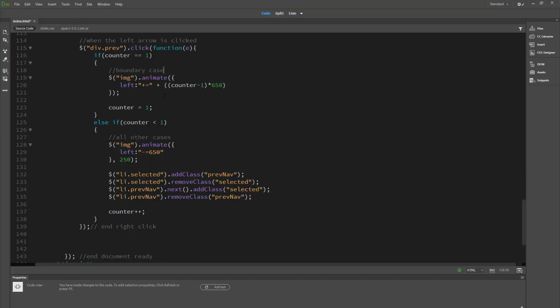So the boundary case here again, select our image, animate it, but instead of a plus equals, we're going to have a minus equals. And instead of the counter -1, it's going to just be 6 times 650.